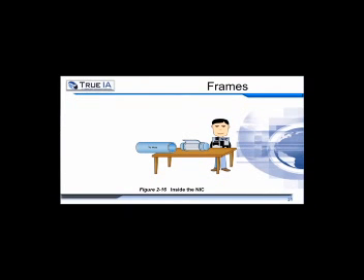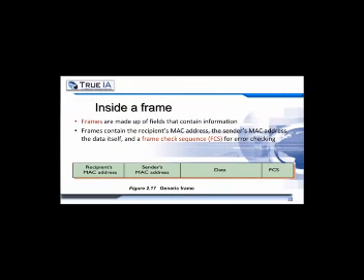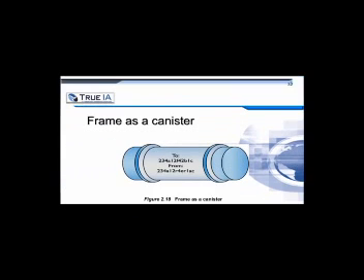So say hi to our friend Nick. Nick now needs to send data across the network. So Nick has a job to do, and as we continue, we're going to help Nick out. It all starts with a frame. Frames are made up of fields that contain information. For instance, frames contain the recipient's MAC address, the sender's MAC address, the data itself, and a small piece at the end called the FCS, the frame check sequence. This is for error checking to make sure that the data gets there in one piece.